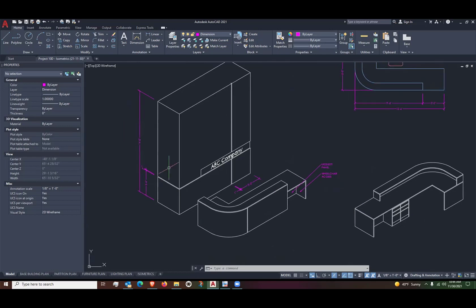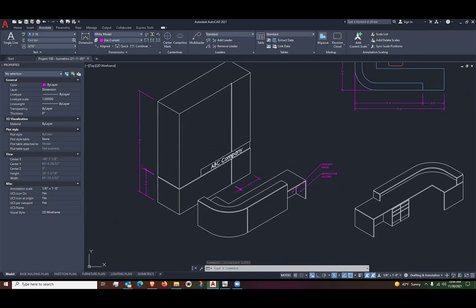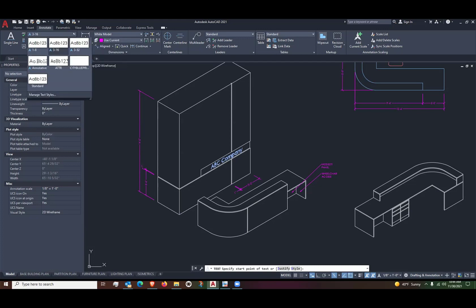All right, so let's think about our isoplane. This is the left wall, so we would do isoplane left. So I'll come down here and choose isoplane left. And then I'll go over and do some text. I'm just kind of repeating this so you have it in your brain here. And right now it's set to 3/16. What if I just went to standard here?